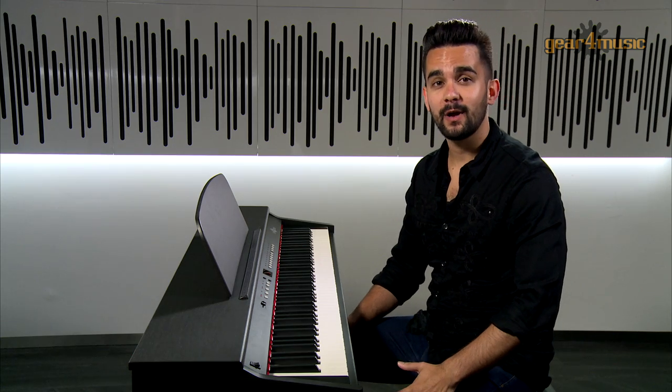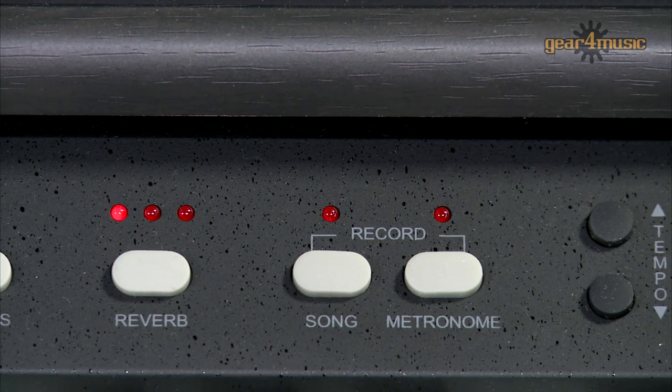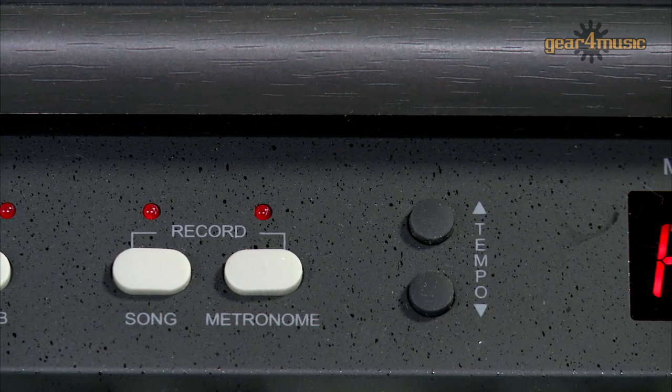This piano also has a lot of great features to help students and new players develop. A transpose function means you can play along with recordings and jam with other musicians in easier keys. Plus, a built-in metronome encourages development of rhythmic skills. Stereo recording and playback features allow you to play duets with yourself or record your own compositions.